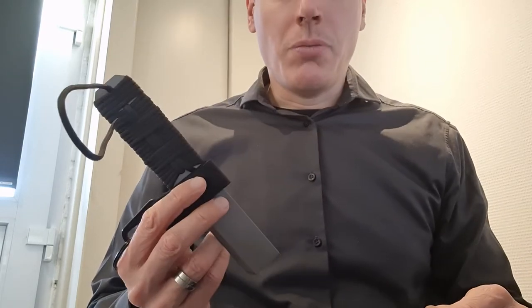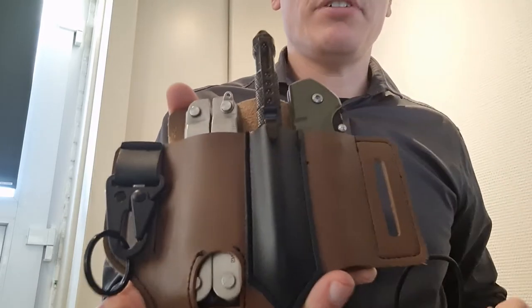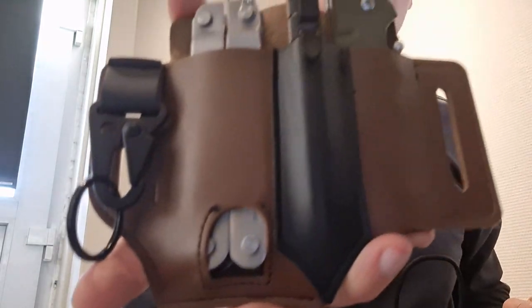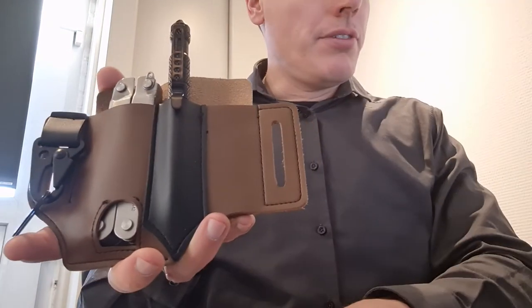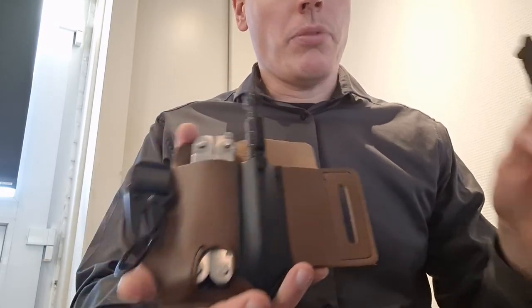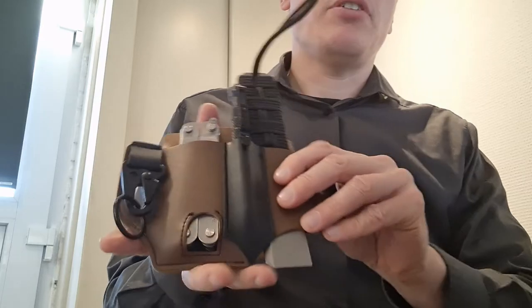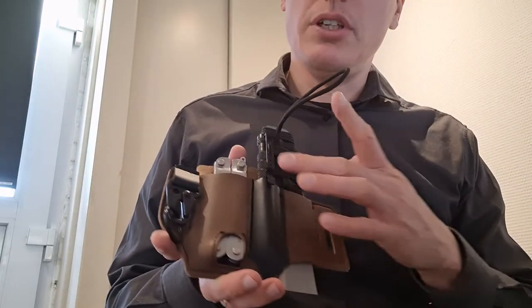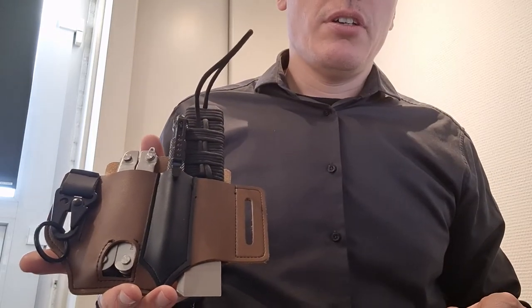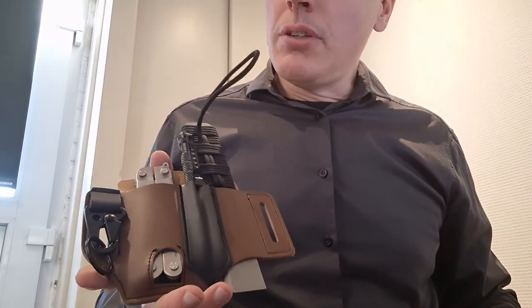Hope you like this small EDC tutorial or review of the nice gift that I got from my wife. I'll give it to you again in close-up view. Also shown without the pocket knife, with the pry bar — which I propose as the best approach — because then you have a heavy-duty tool, you have all the functionality of the multi-tool, and still a functional pen. You could also opt for the flashlight of course if you don't need the pen.